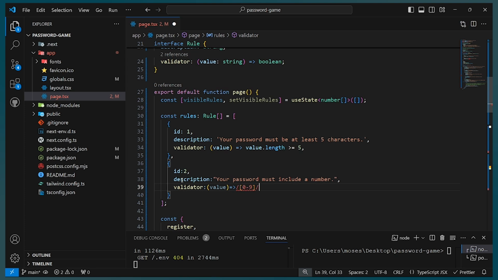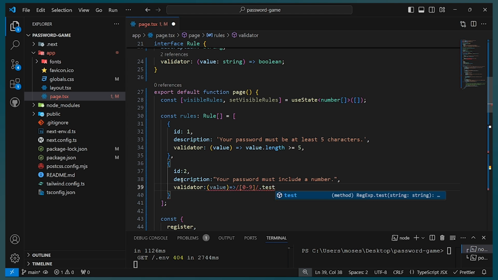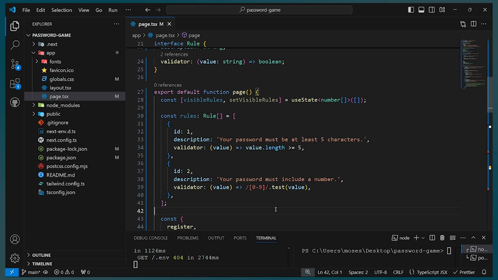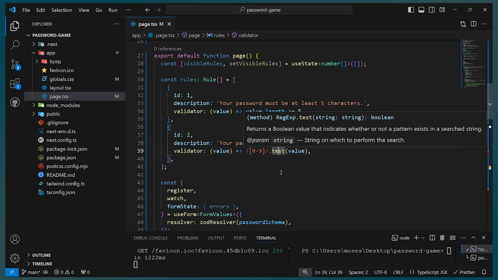Okay, now this will be more complicated for beginners, I guess. So your password must include a number. This is like validation 2. We're gonna access the value and then we try to test it with this. Now this test returns a boolean value that indicates whether or not a pattern exists in a searched string.